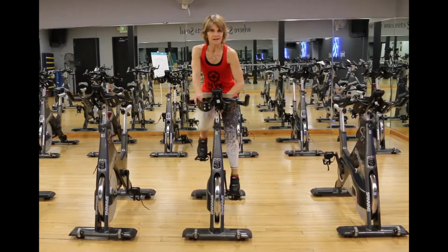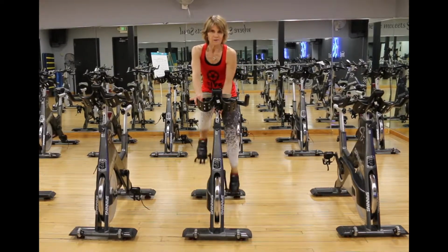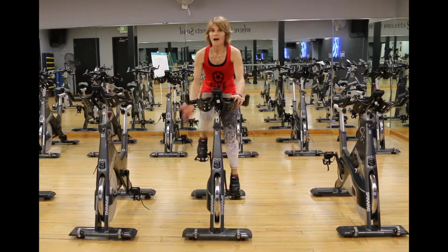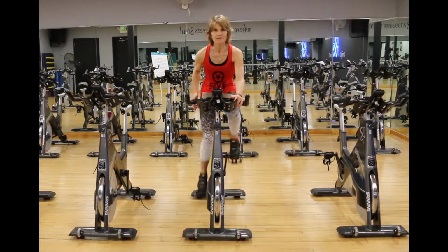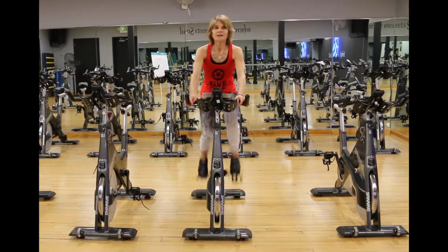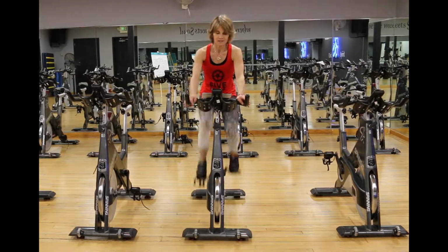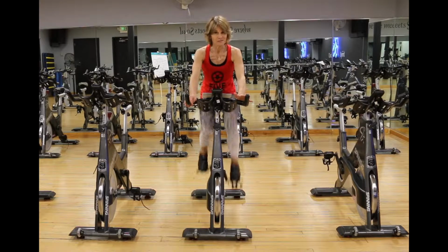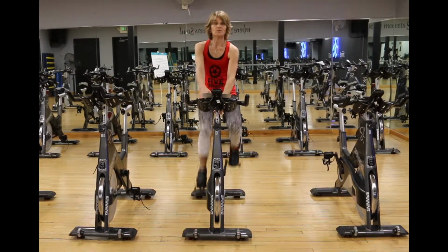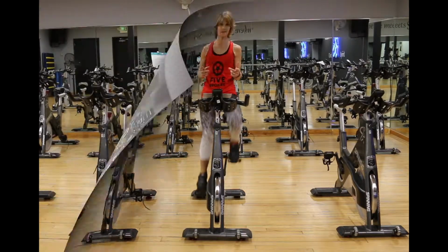I'm in the mid-80s right now for RPM. I want to take a little of that off, go faster. I'm still not bouncing. I'm rooted, solid. I still have enough resistance on the wheel to do a fast flat or whatever it is the instructor is asking me to do. Let's look at too little resistance when you're standing.